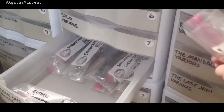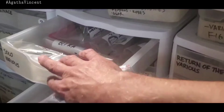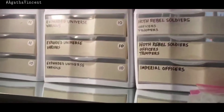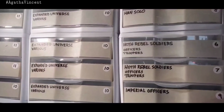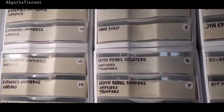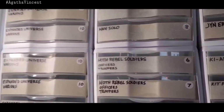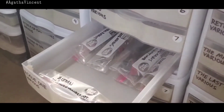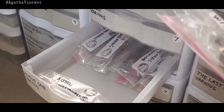drawer worthy, it's a hard word to say, drawer worthy, in order to get their own specific drawer, such as Han Solo. I mean, he has so many figures, I'm not going to put him in a various figures section. See, there you go, you're witnessing my OCD, guys. But it makes me happy to do it this way, and that's what matters.